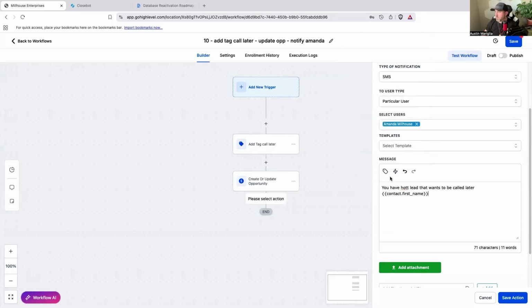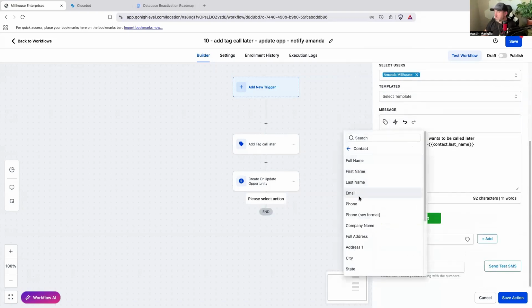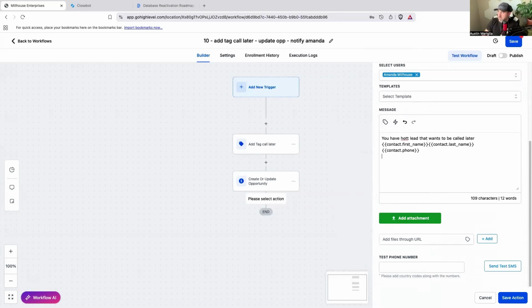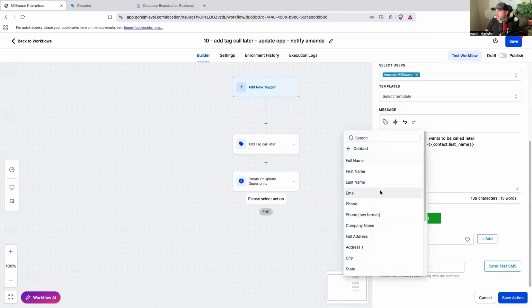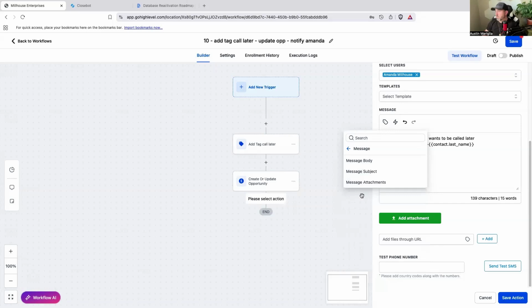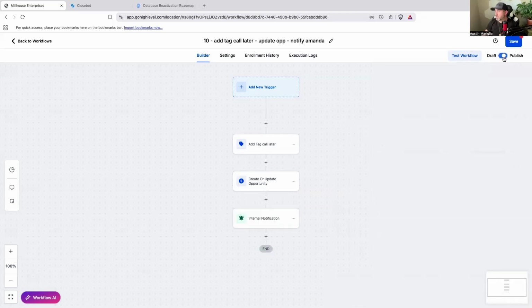Contact first name, contact last name, and contact phone number, contact email, last response, message body, and we are going to hit save and publish and save. And boom, we are ready to rock and roll.